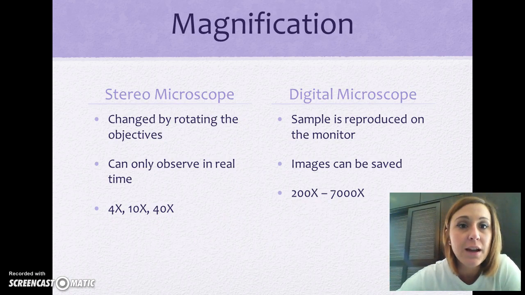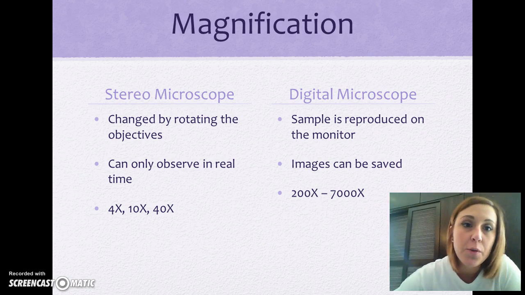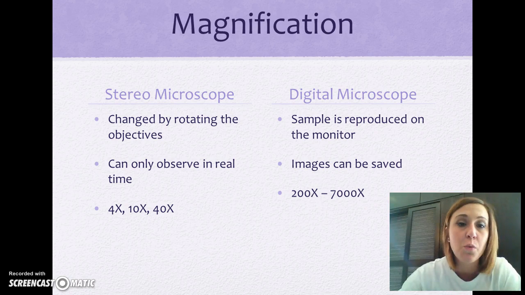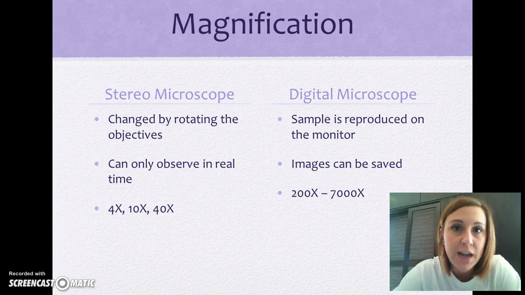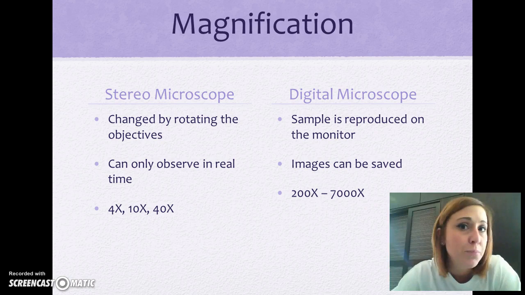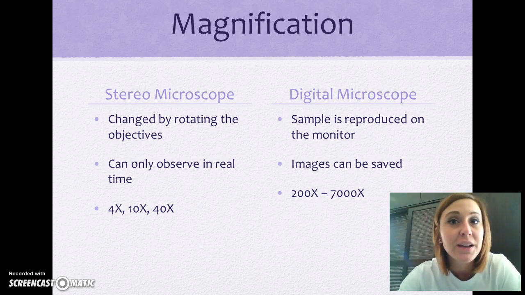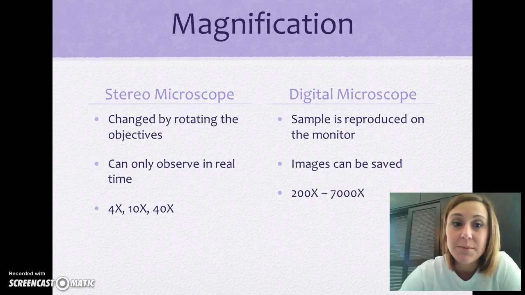There is a difference between the stereo microscope, your typical eyepiece microscope, and the digital microscope. With the stereo microscope, we've all probably used it at least once, you change the objectives in order to zoom in, and it can only be observed in real time. Each person actually has to look through the lens to see it. So if you're trying to look at Protista, you're just hoping that it darts in front of you at the exact time that you're looking. When lots of different students look at it, it can be very time consuming, because each one is trying to see it, and they might not end up seeing it at all.